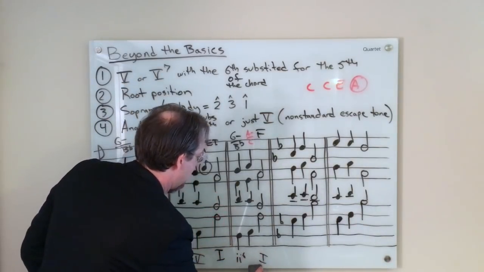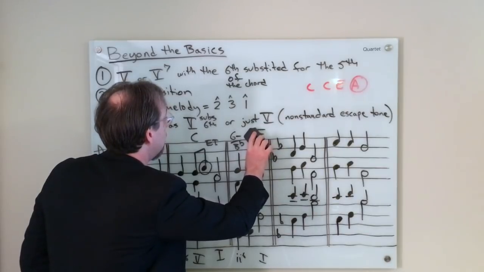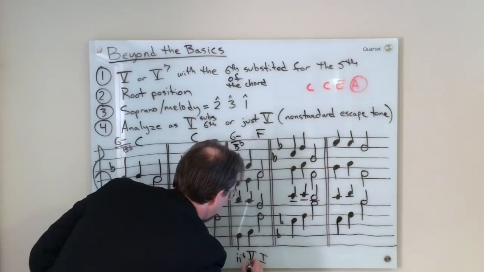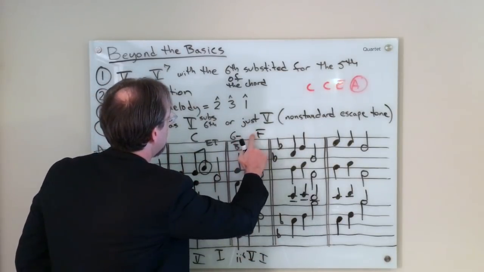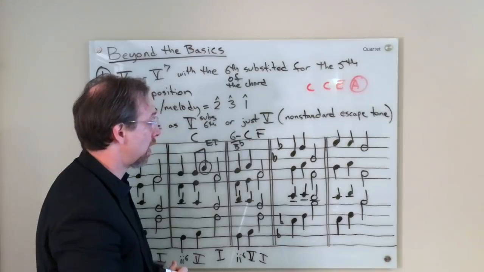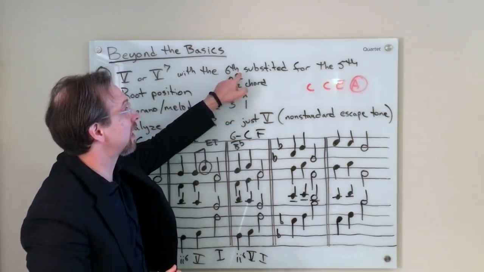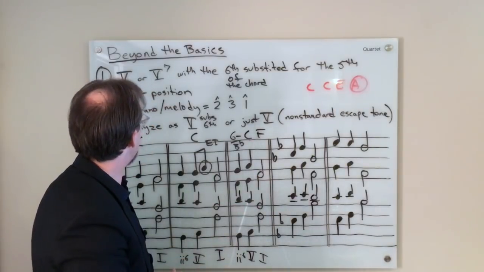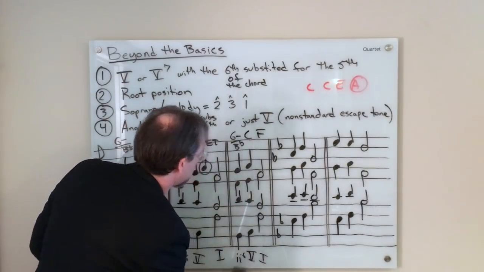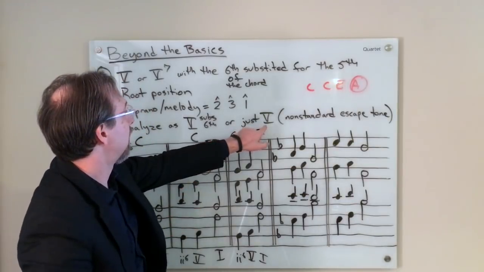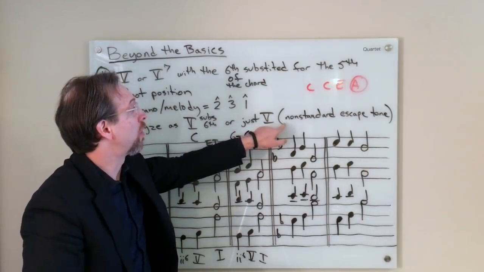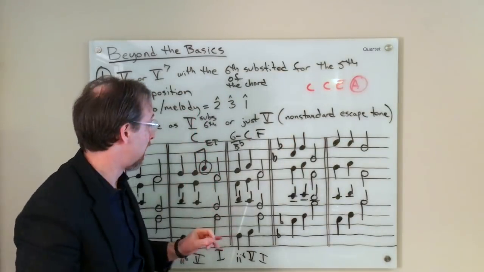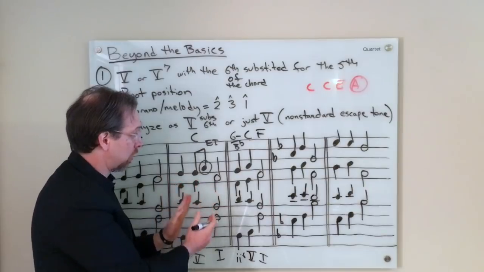So what we really have is a 5 chord. And we really would just say C major triad. But we know that we're substituting the 6 for the 5th. And we would analyze that one of 2 ways. One is to simply say that it is just a 5 chord with a non-standard escape tone. Non-standard escape tone. That's why this second example here was important.